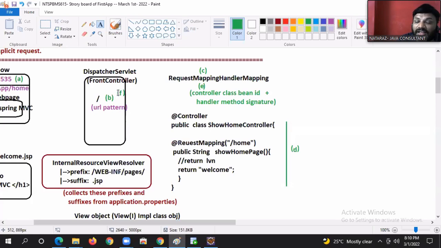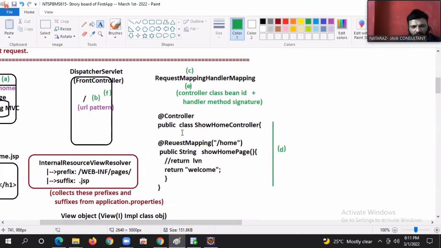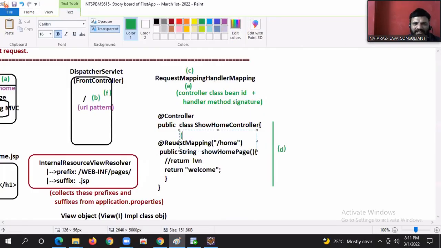Now it gets a controller class object, guys, and prepares the necessary parameters, I mean arguments, and calls the handler method. Understanding my statement, guys? Guys, give me 2 minutes.